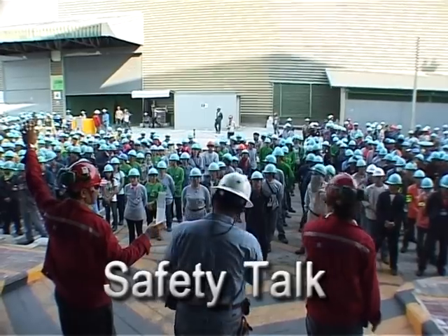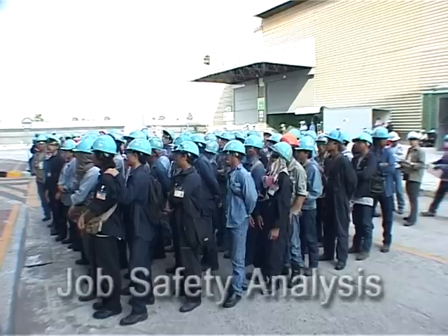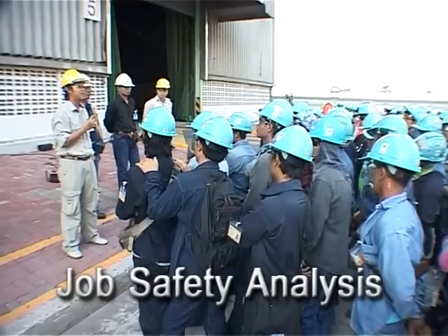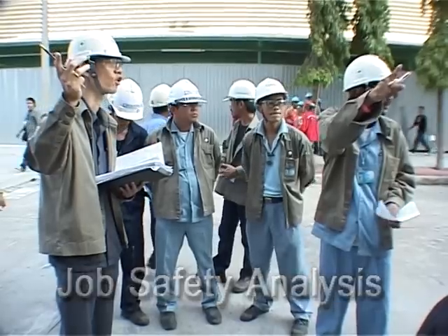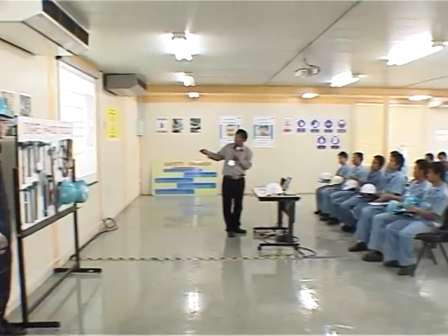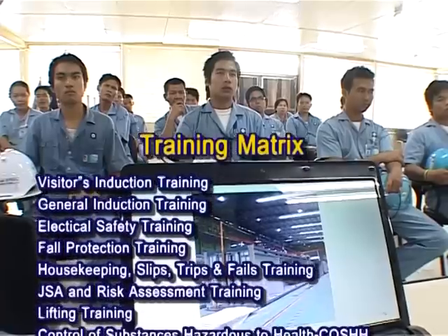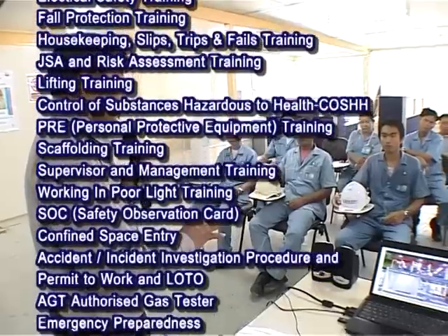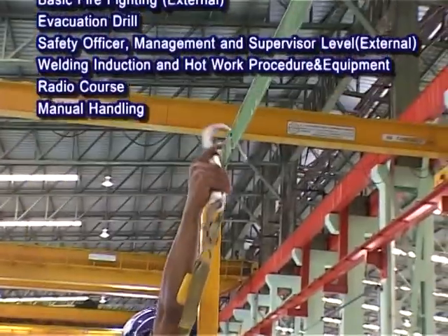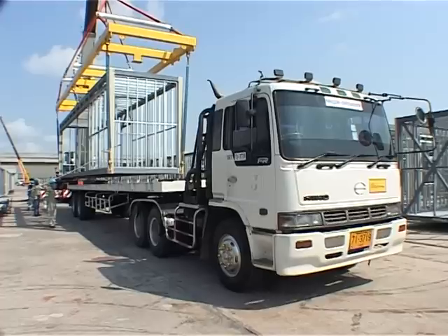Before permit to work, all staff must pass training in both general and particular areas of safety and undergo a job safety analysis (JSA), which informs them of their risks and good practices at work. Safety for work that requires specialities starts from the recruitment of staff who suit relevant jobs. Recruited, qualified staff are trained to know their jobs well before starting to work. There are training sessions on particular kinds of work, such as work at high places and cargo handling and transportation, which need great care.